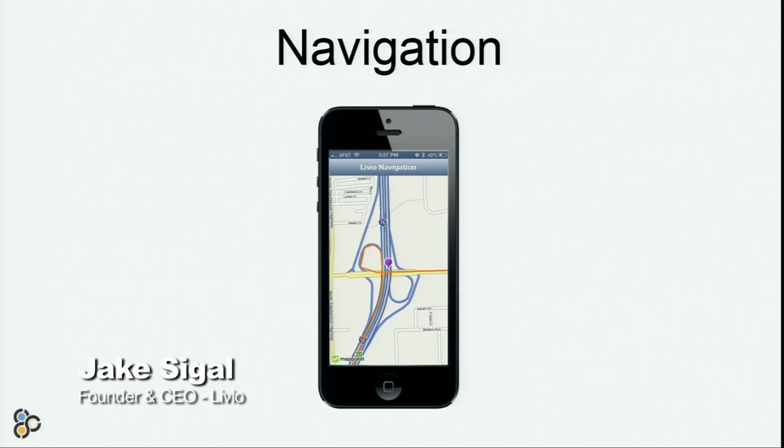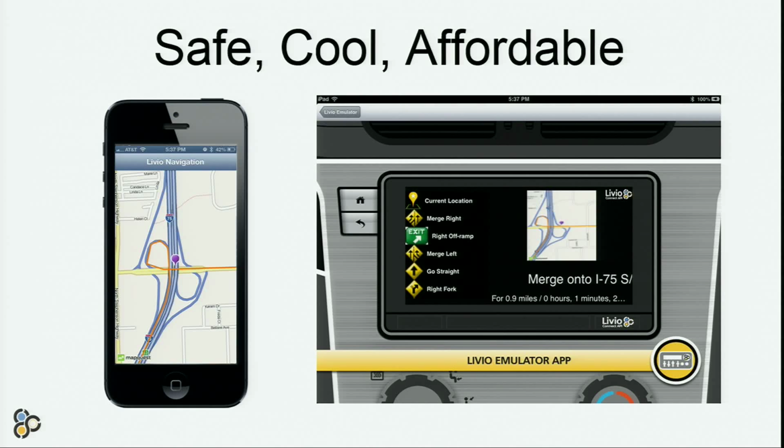Navigation's a big part of what we're looking for in the future. So everybody has nav on their phone, but how do you get nav on your phone to show up safely in a car? And it's not mirroring the screen and just showing it where you're using your finger and moving around. That's not a safe driving experience. It's how do you grab the elements of navigation and put it safely into a vehicle. That's something that I think is a very easy example of how HTML5, how using technologies to make it safe and, more importantly, usable for someone like my mom to use while she's driving in a vehicle.